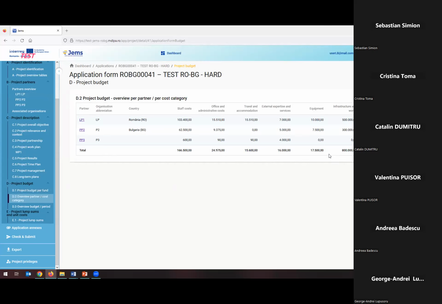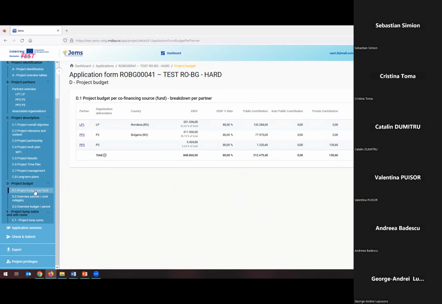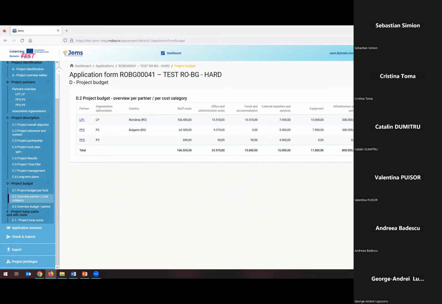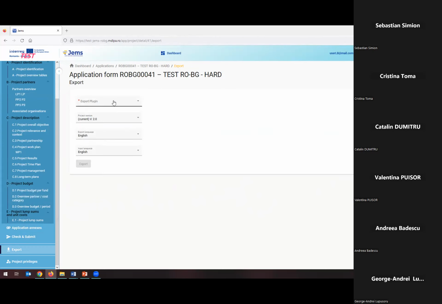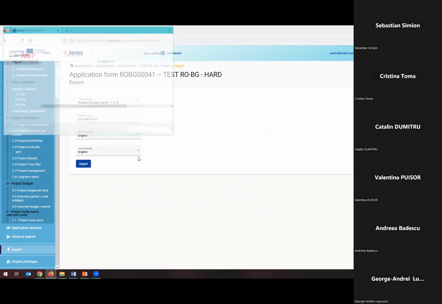So I understand why you asked the question, it is because you want to see if it's soft or hard. I'm just looking now. And no, I don't think the system calculates the percentage of a budgetary chapter, but you have a tool. You can export your budget in Excel, and you can calculate it in Excel afterwards.